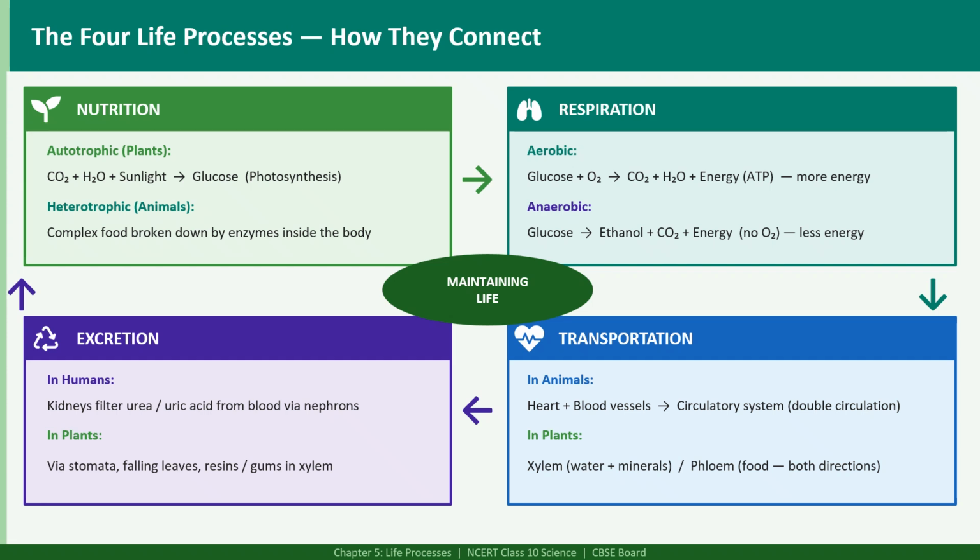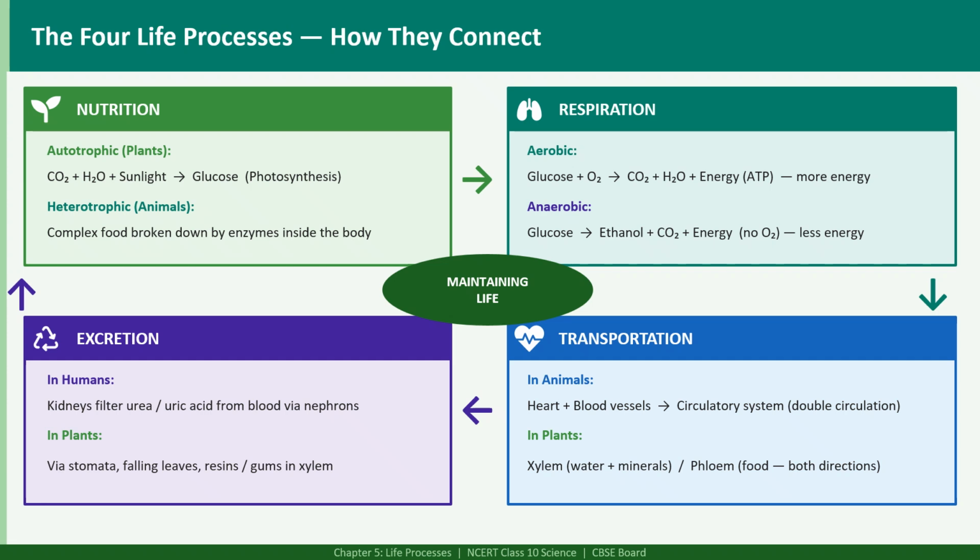And then what happens? The last process is excretion. After the transportation process, the final process is excretion. So all these waste products are given out in the blood after all the processes are over. In humans, the kidney plays a very important role. Kidneys filter urea from the blood. We have millions of nephrons, which act like a filtration unit in the kidneys. So the waste will be filtered and the urine along with the unwanted urea will be given out.